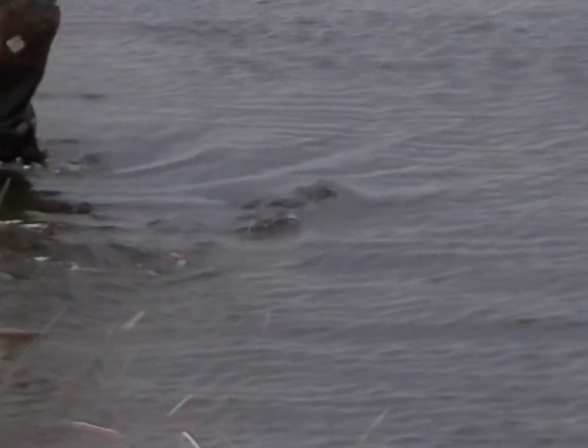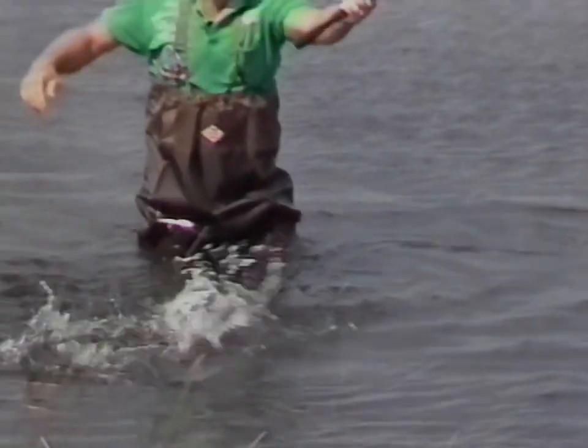There's one. I got one. That's a good bass there. Yeah, well, I don't know how big he is. Oh, hey, son, he thinks he's a monster. He thinks he's another 5-pounder. About 10 pounds. I tell you what, I love it. I love these fish when they just are great. These are all nice spawning fish, a couple, 3 or 4 pounds. Tell you what, they're just a pleasure to catch.